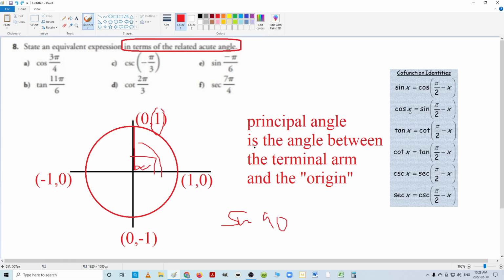It's also clear that I can go past 90 degrees with the terminal arm, and here's the important part. I can go past 90 and go, boom. As soon as I go past there, I'm beyond 90. Also keep in mind that our arm is always anchored to the center of the circle. So once I go there, it's clear that the principal angle is more than 90. I could even shade it in pink, like this. That's our principal angle.